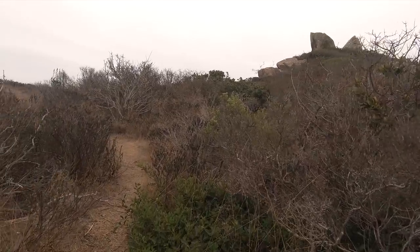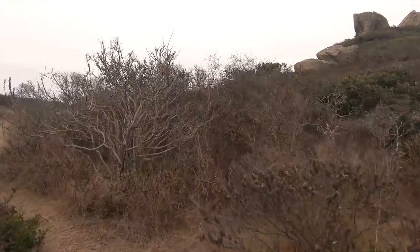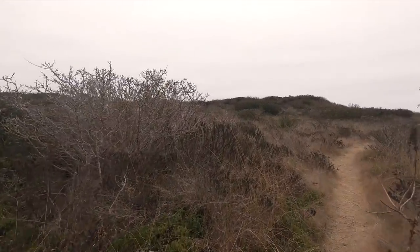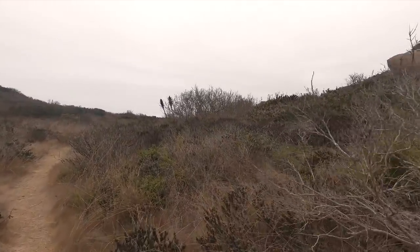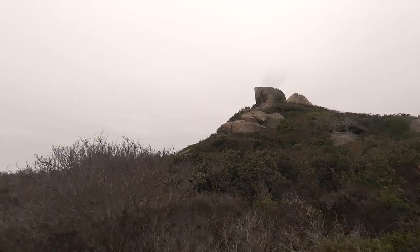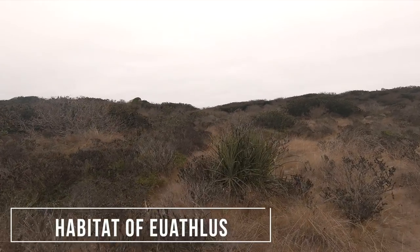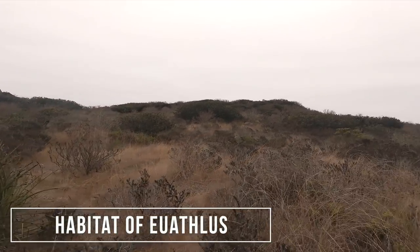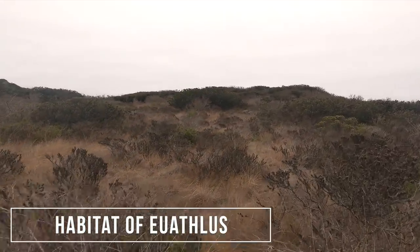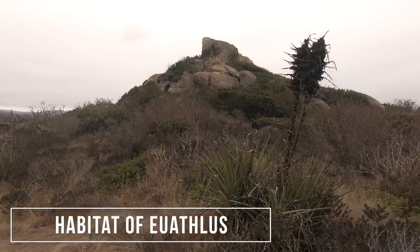Alright guys, walking the pathway of this forest reserve to show you some of the habitat from the ground and from the drone's field of view. Everywhere you have these rock boulders and of course a lot of scrub forest. Basically just between these bushes you'll find rocks or piles of rocks where you have to look closer for them.